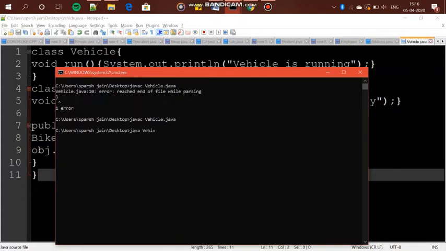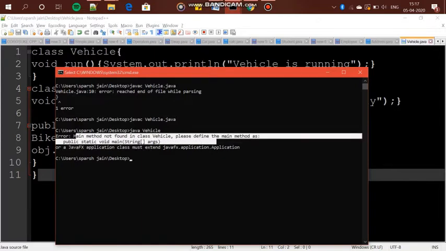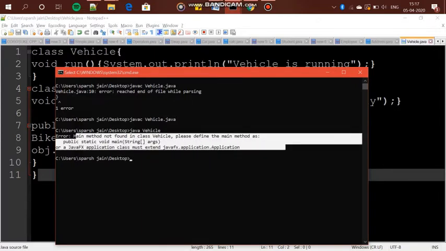Vehicle. I think I made a mistake. Let's read the error: main method not found in class Vehicle. Please define the main method in class Vehicle.